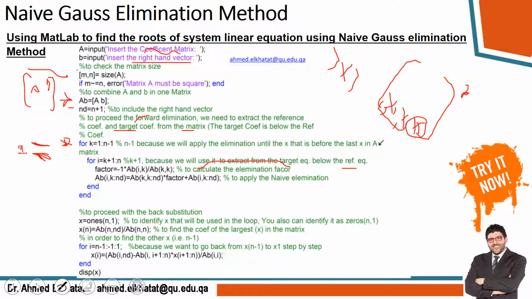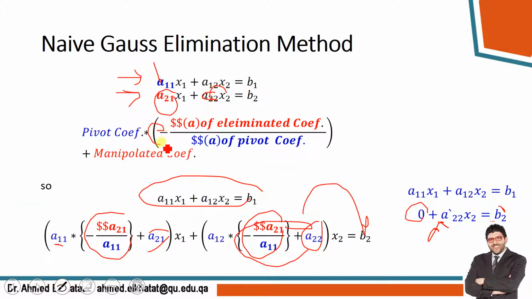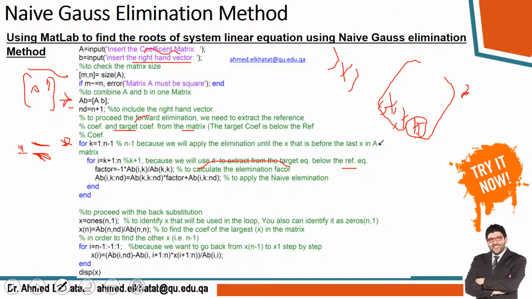Now let's identify the factor or the constant that we will use to multiply. So it will be equal to minus 1, because we have to use minus, and we have to eliminate it over the pivot. So let's go here. AB is the full matrix, and then I will extract i and k. So we extract i, because i and k will be extracted.